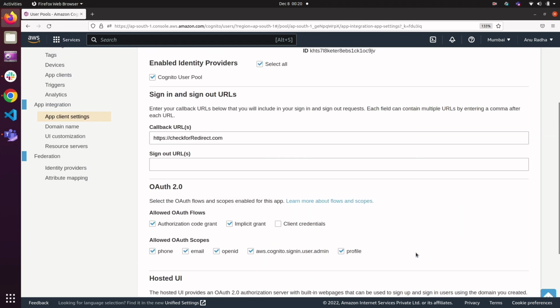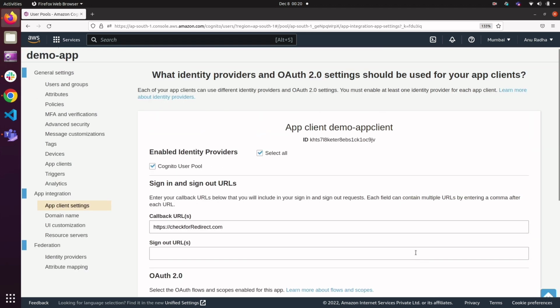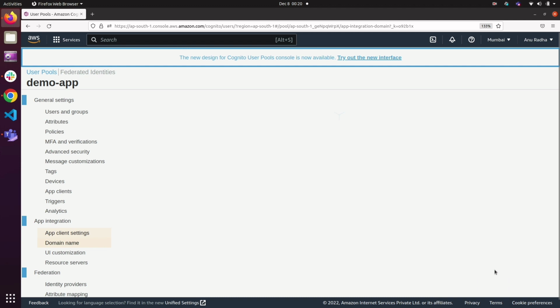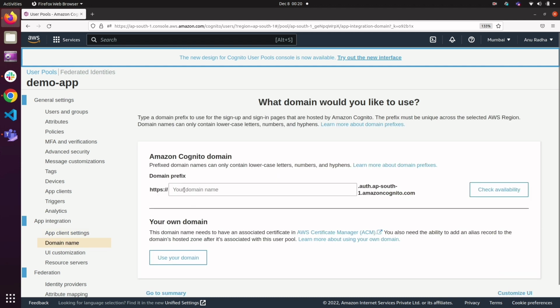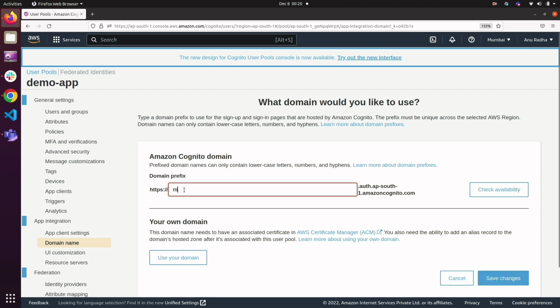So next I'm choosing save changes. Then on the domain name page, type a domain prefix that is available. Make a note of the complete domain address. Then choose save changes.